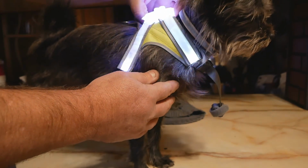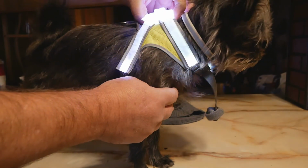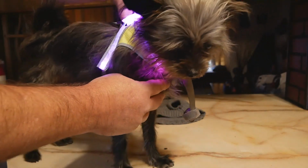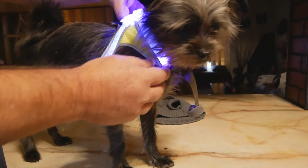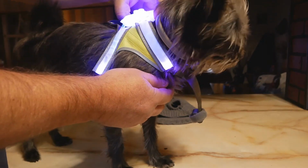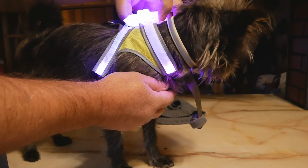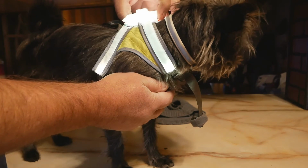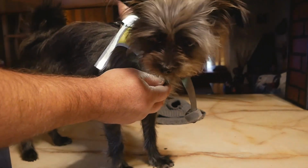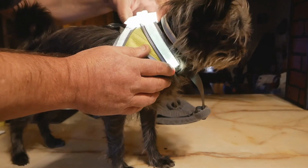Eddie, you don't have to shake like that. But you got several blinking modes, and then you have solid light modes. I like the blinky modes better because if other people, people in vehicles and stuff, when it's blinking, you can see it better. It's kind of a trip too when you're first walking. A lot of people were like, "What the heck are you walking there in?" Because they don't see the dog. All they see is the light. It's like you're walking an orb.